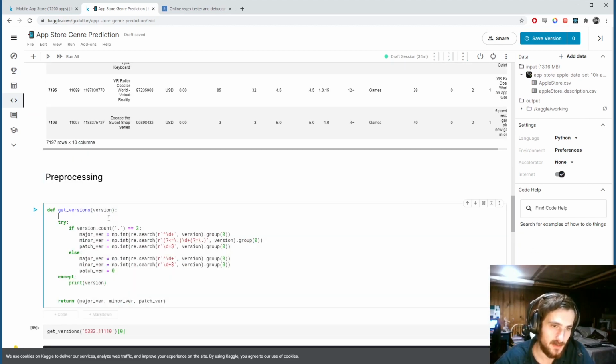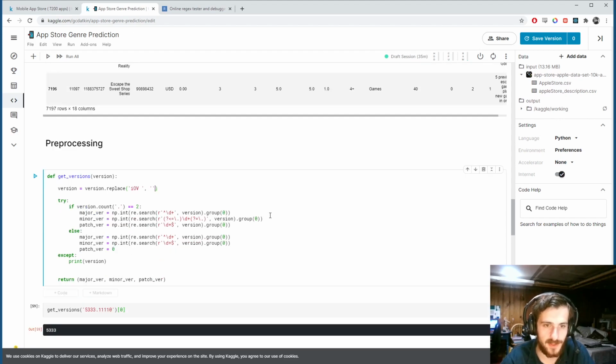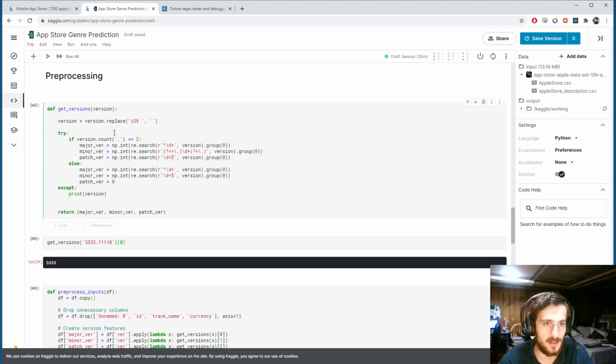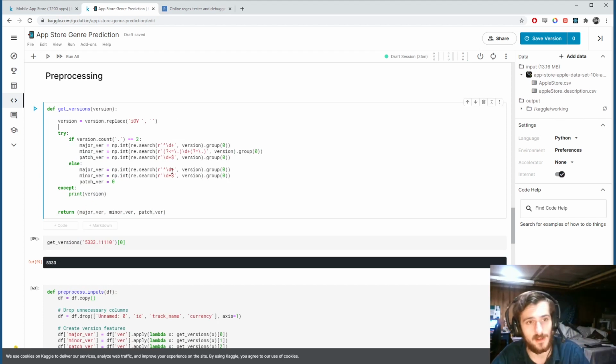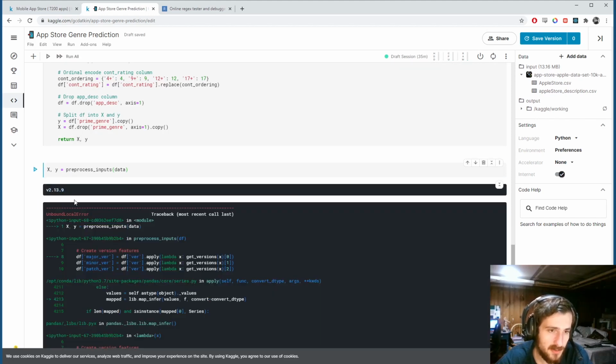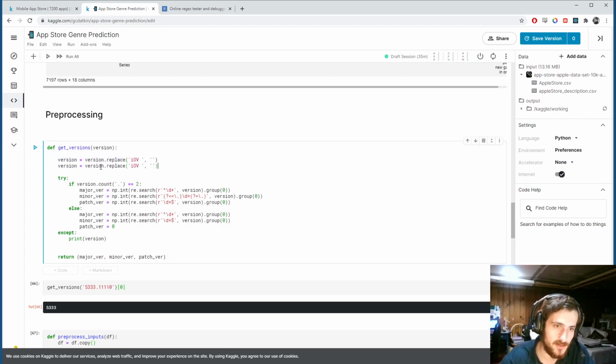So what I'm going to do is up here, we'll say version equals version.replace IOV, and I'm keeping the space on. We want to remove the space as well, replacing that with nothing. So we're essentially deleting IOV from the string. This will work for all the strings, because if there's no IOV, it just won't do anything. Alright, so now let's try it. And we come up with another problem, which is there's also just a V. So we're going to actually just do that again, except we're replacing V with no space.